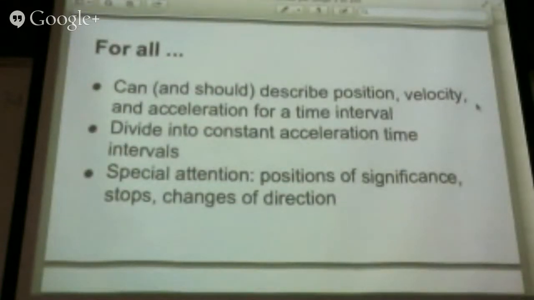Regardless of the type of description, whether it's a narrative or a motion diagram or a graph or an equation, we have certain types of information that we're trying to get out of here. So position, velocity, and acceleration are the big ones at this level. If you go into further levels, you can look at how acceleration changes over time. It's called the jerk, which is a fun function just because it's a nice word. You get to call people names when you calculate jerk.